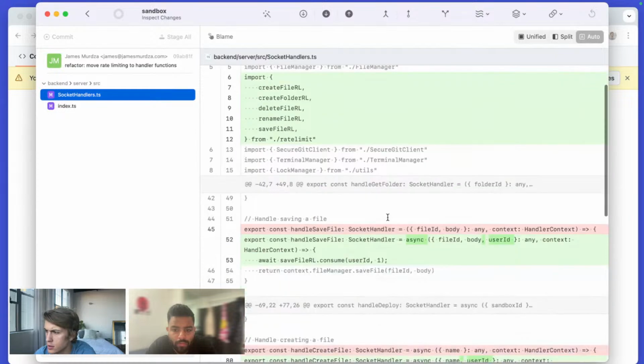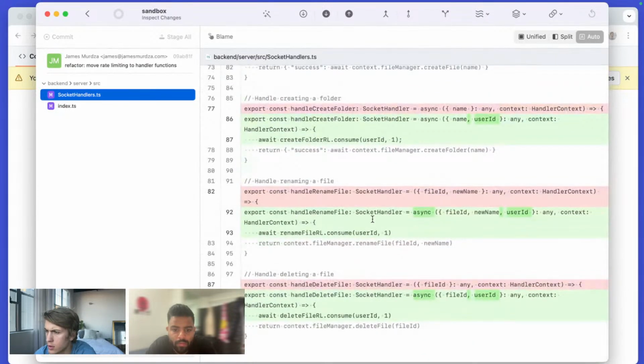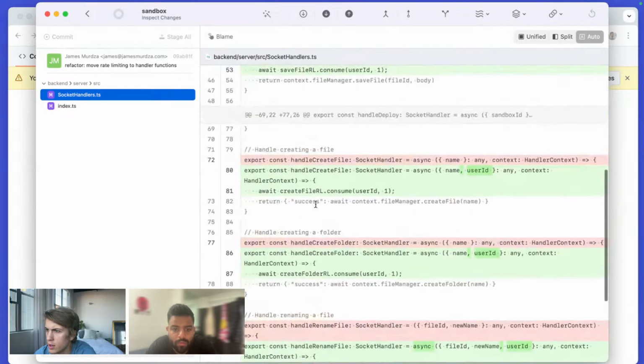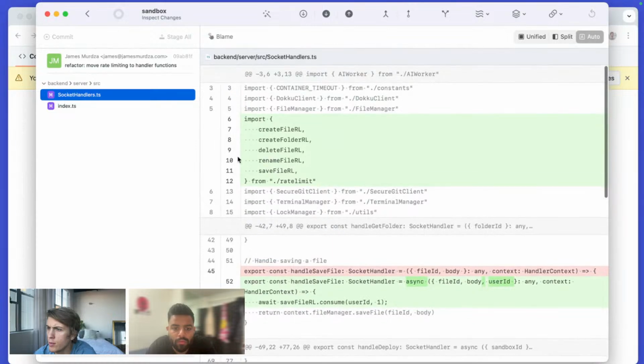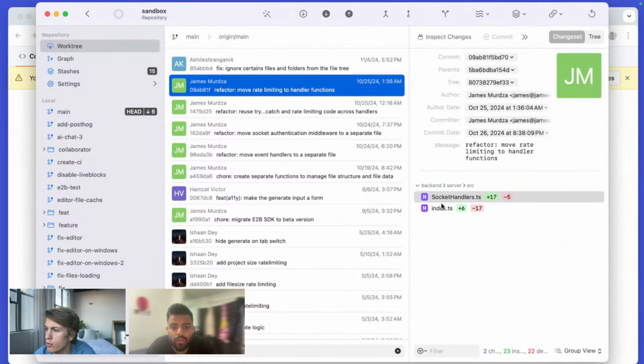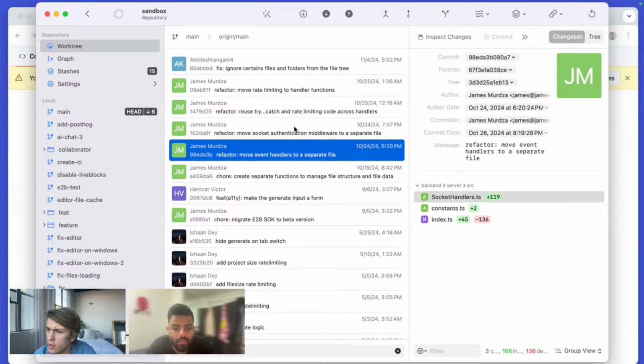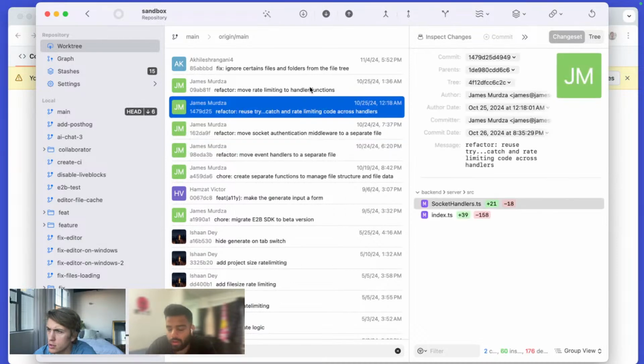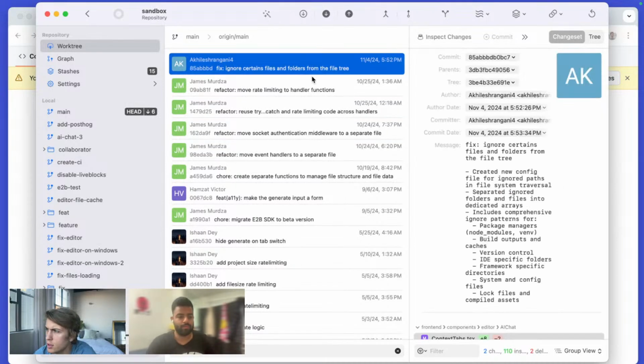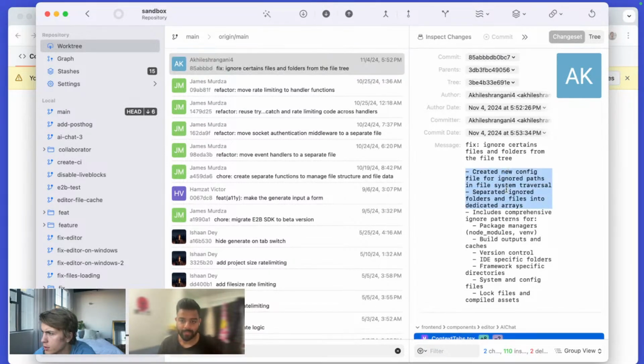It is under renaming. Okay, and this is all for renaming files. So we did want rate limiting for that for some reason, I guess, so you can't create too many files at once. But I'm not seeing any rate limiting for the AI, which is something that we definitely need to have, unless I'm missing something.